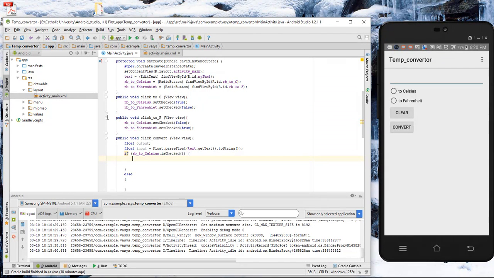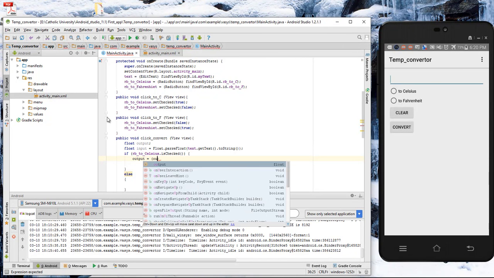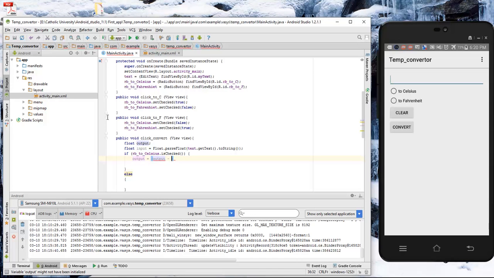If to Celsius is checked, it means our output should be calculated using the following equation. The temperature is given in Fahrenheit, so here it will be output equals input minus 32 multiplied by 5 divided by 9.